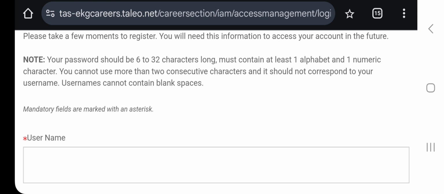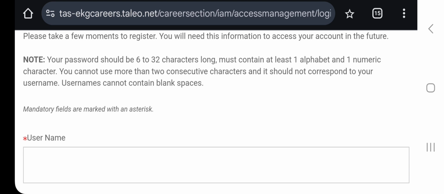Usernames cannot be blank, cannot contain blank spaces. So you have 2 rules to follow. Number 1 is the rule for password. It should be 6 to 32 characters long. Must contain at least one alphabet and one numeric character.